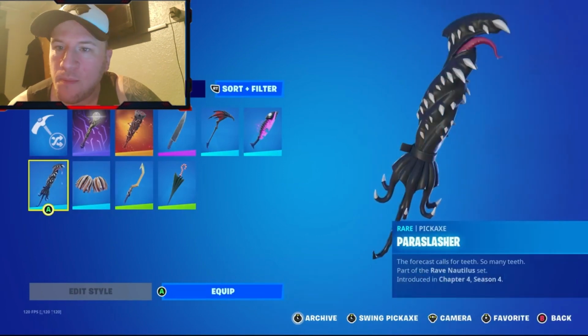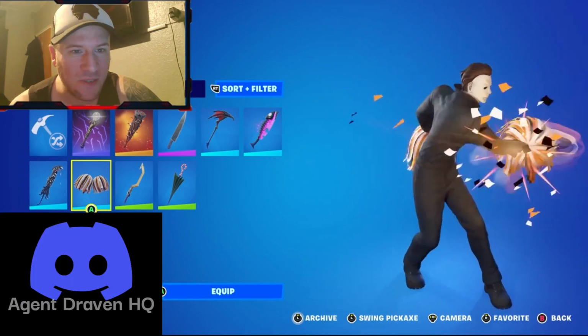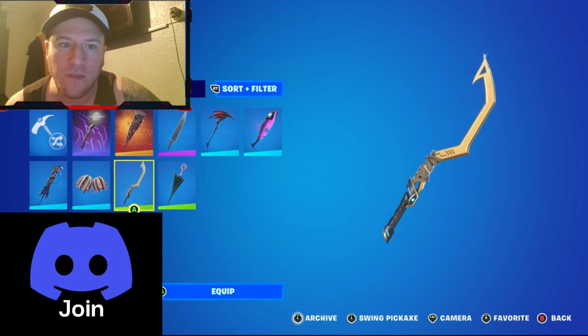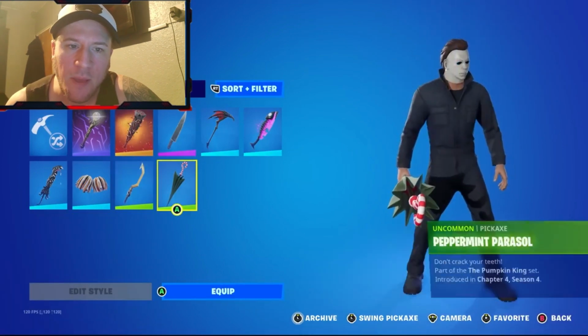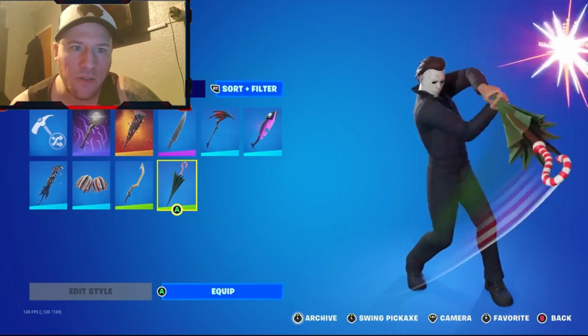Another umbrella type backbling with the teeth and the tongue. Premier Poms and pom poms. Looks a bit funny with Michael Myers doing that, I suppose. And the King's. That's a cool curved blade or knife. And the Peppermint Parasol. Another umbrella. Whether that one would be future, I don't know.